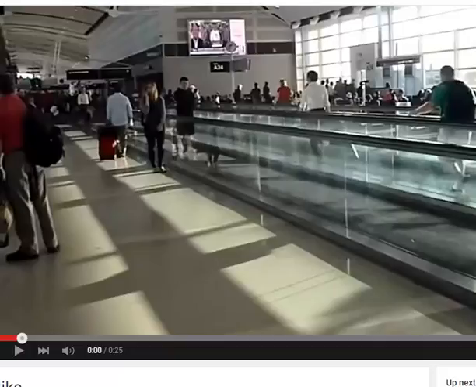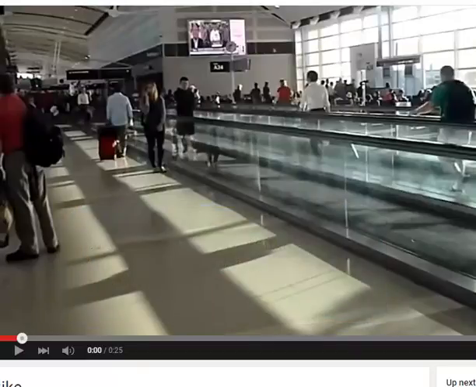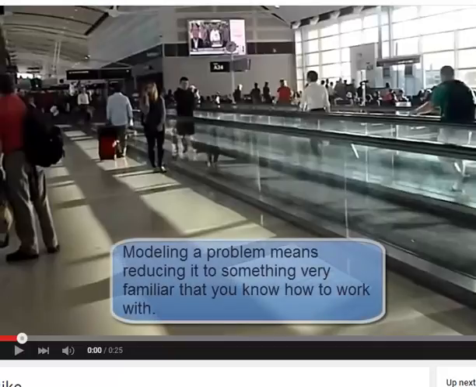To solve a problem, you must first model it. Of course, you have to read it first and make sure you understand, not entirely, but to a certain satisfactory degree, what you've read. So once you've read the problem and you're satisfied, then you need to model this problem. This often means creating some visual representation of the problem, wherein what seems a unique problem is reduced to very familiar shapes that you can work with easily enough.